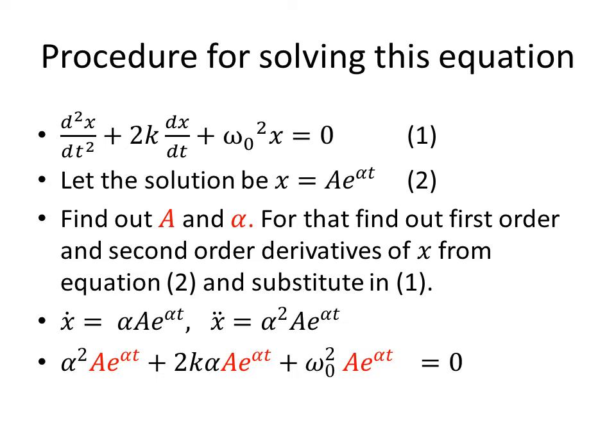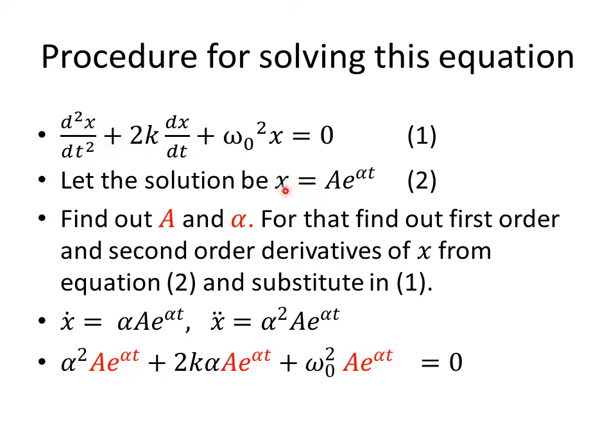In order to solve that equation, this is a second order differential equation. We will assume a solution of this form. x is the displacement. This second order differential equation stands for the displacement of the body which is undergoing a simple harmonic motion in the presence of damping. Solve means you have to find out what x is, or get an equation which can represent x, the displacement, as a function of time.